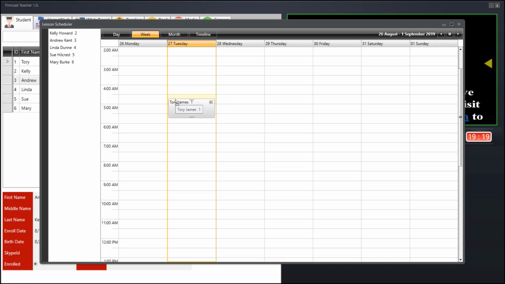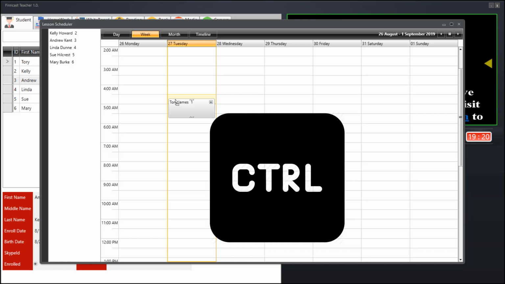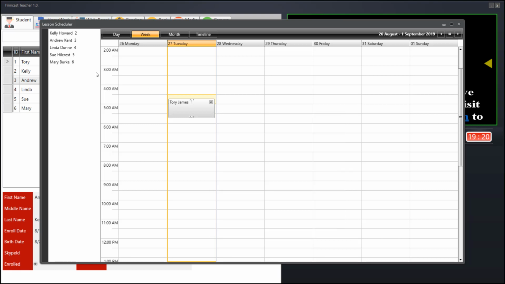However, you may want to, for example, use the student on a couple of dates you may be setting up some lessons for, and in such a case you hold down the control key, which is the CTRL key. A picture of that's coming up on your screen now. Okay, holding that down and dragging the name over, so we'll take Kelly Howard for example. She remains in the left hand pane and allows us to set her up for Pacific times, and again we can drag out the time.